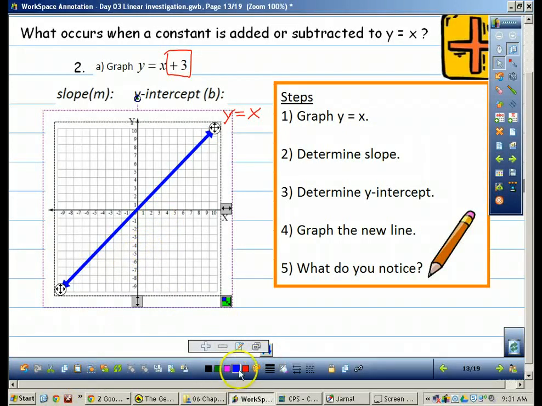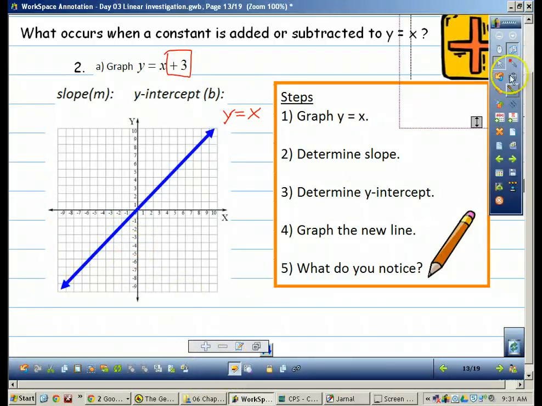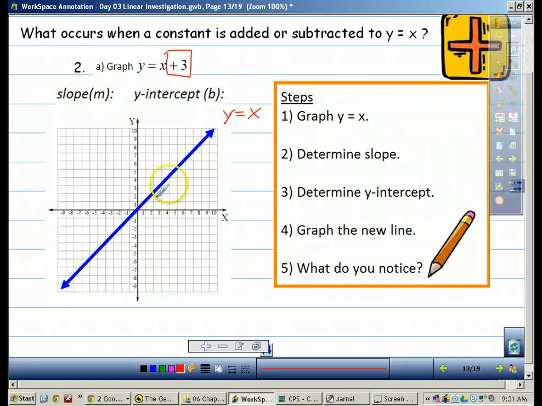So let's graph it. Let's do it the old-fashioned way and see how they compare. All right. So let's plug in 4. Plug in 4 to here. What do you get? 7. So we have to go up to 7, positive 7. And let's pick some other points. How about 0? What do you get when you plug in 0? Yeah, we just get 3.